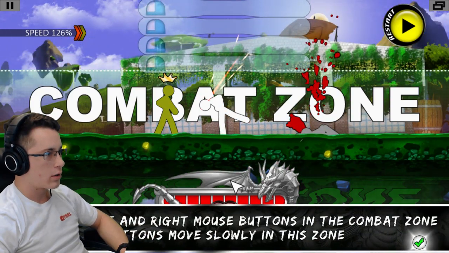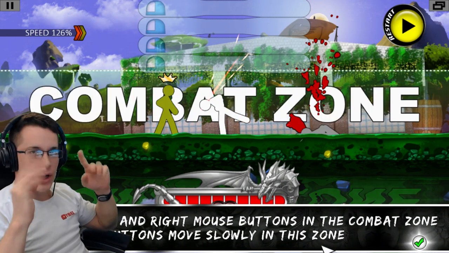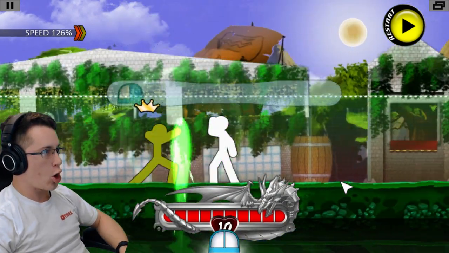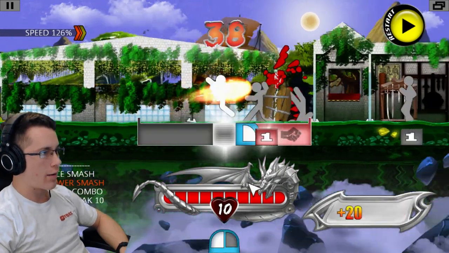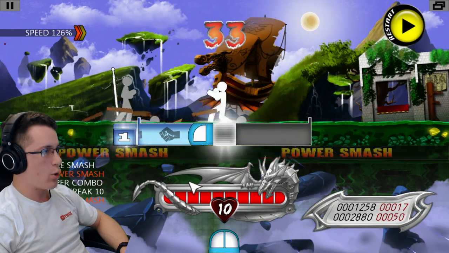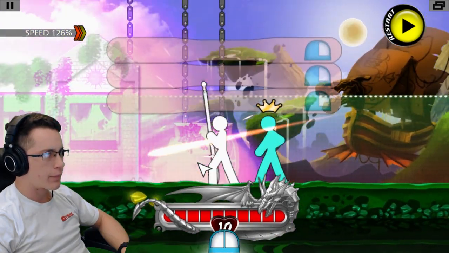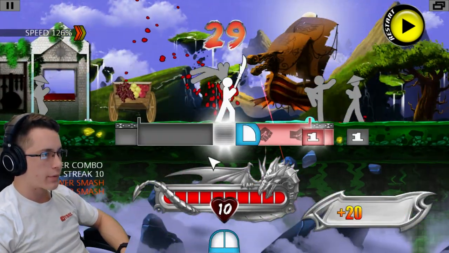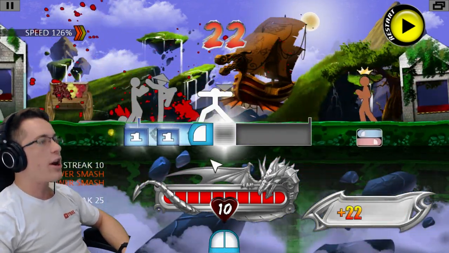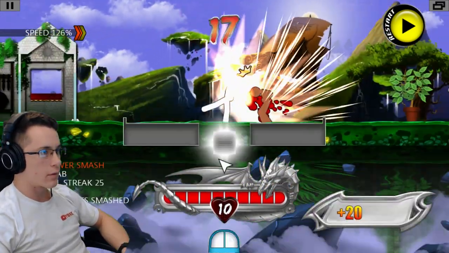Press the left and right mouse buttons in the combat zone. Buttons move slowly in this zone. All right, it's Guitar Hero with my fists. I guess I won. Feather mage. Some brawlers require you to press the left and the right mouse buttons. I've already beat you up, bro! Already giving me tutorials! But I've already slammed your face into the ground! Once you engage a brawler, you must defeat him before fighting other enemies.